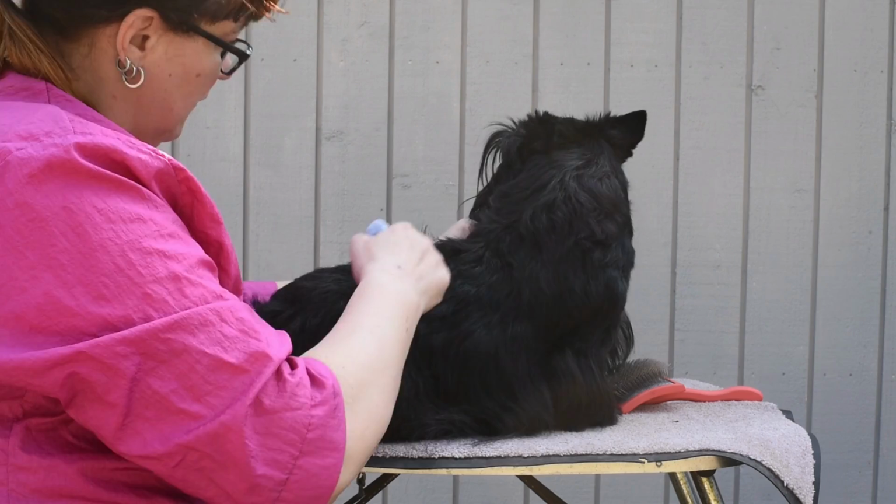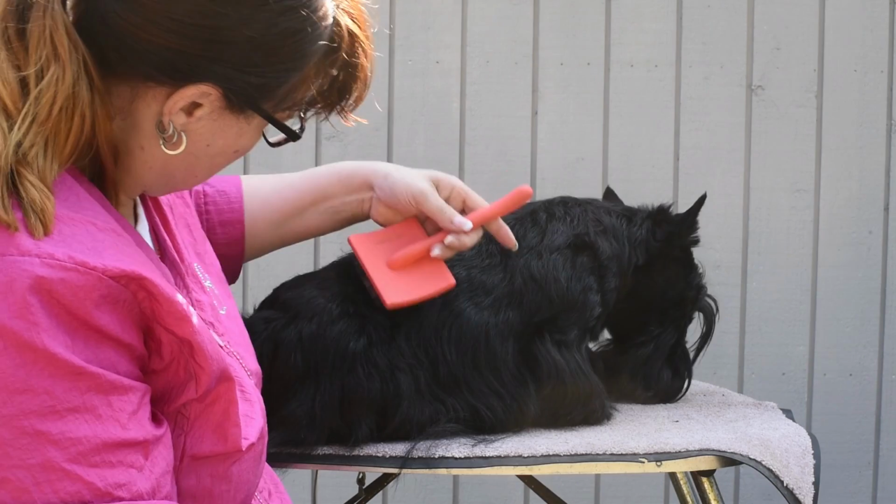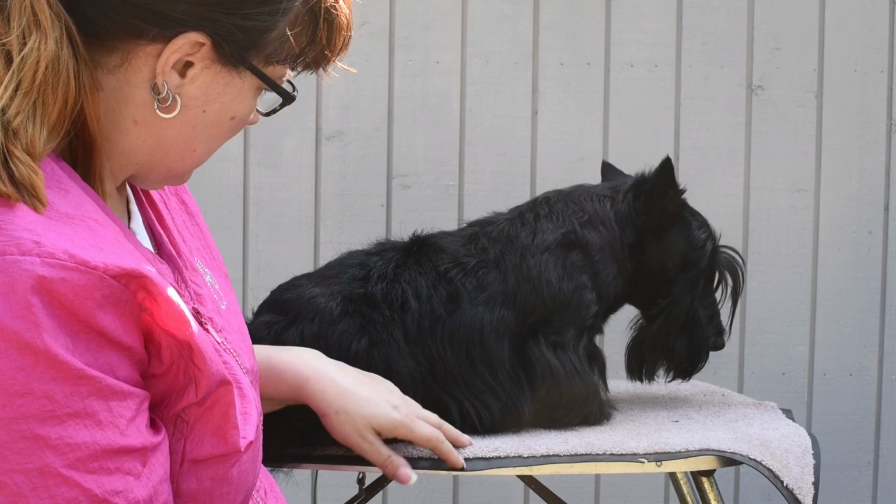This Dr. Scholl footstone, I have been in various grooming competitions, and a really nice lady who had, I think she had a spaniel, she had this footstone, and I was really amazed by it.